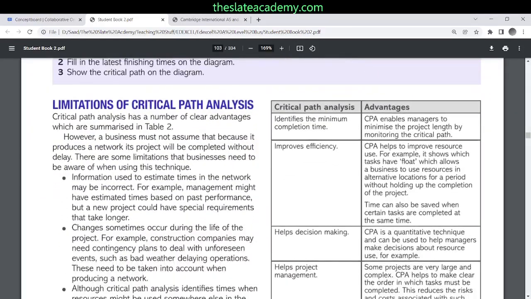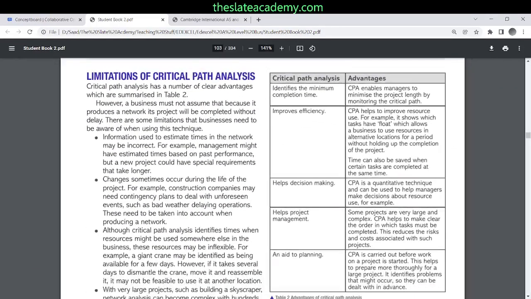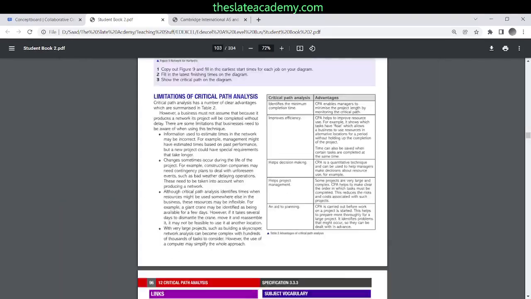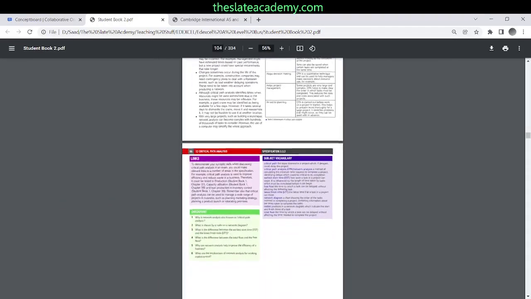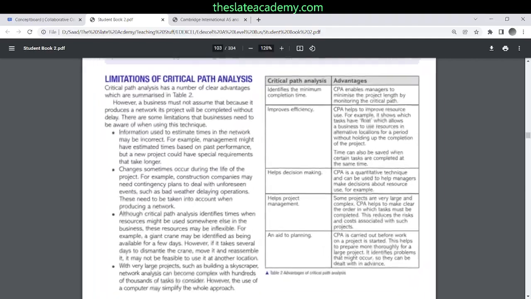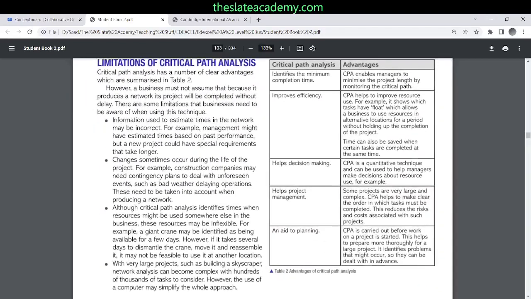Okay. If you could look at the limitations, it's just on one page. Just go through this page quickly. The good thing about this critical path analysis is the whole project is before you. You get aware of all the different activities that need to be done. Then you get to know the sequence in which the activities would be done.